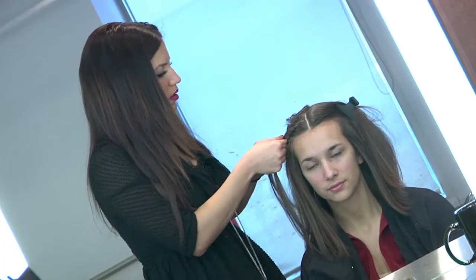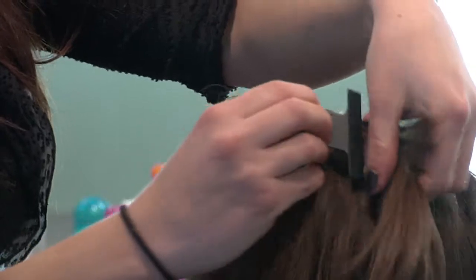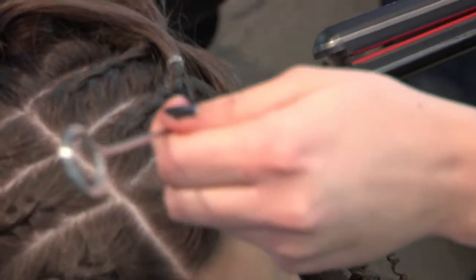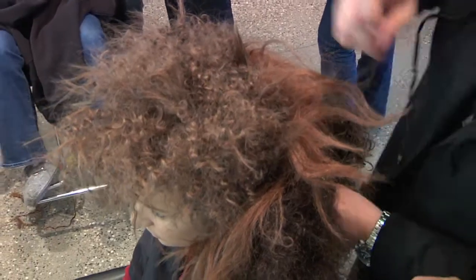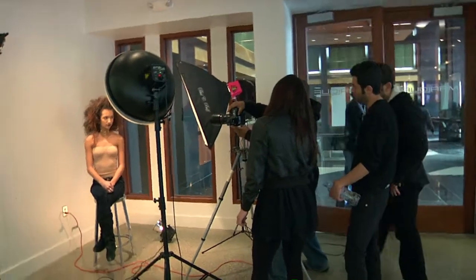And for my look, I just kind of created more of a bob shape with it. And what we do on hair texture that's got a finer texture is you use one of these. It's like a grilling skewer. And we wrap the hair around and you flat iron it, and that's how you can kind of get that texture. So we used hair pieces and we used the model's natural hair. And it turned out really great. So we all did something a little different and to kind of coexist together because we entered the Team Hair Design Awards. It was a great day.